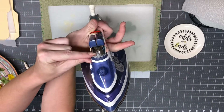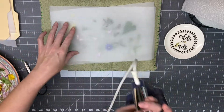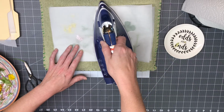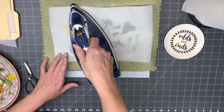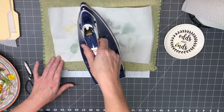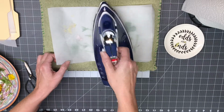Set your iron to the highest setting without steam. This is very important, you want to ensure your iron does not have steam. Iron your flowers for 30 to 60 seconds at a time. You can allow them to cool in between until the flowers stop sizzling or making any noise. Allow the flowers to dry for an additional 1 to 2 days until they're similar to the consistency of tissue paper. Use it sort of like a stamp.